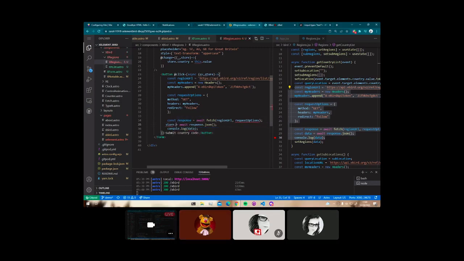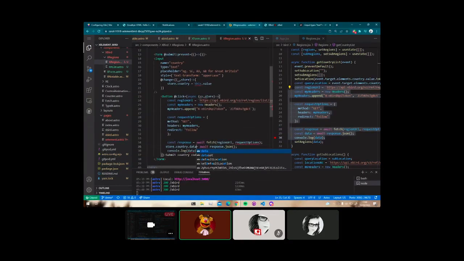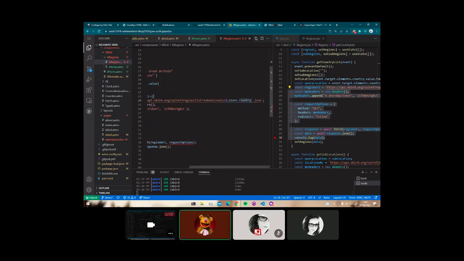So here we could go store.country. What I'm going to do actually is, where it says store.country, maybe make it country code or something like this, code equals this dot value. Then this here would be country.code.